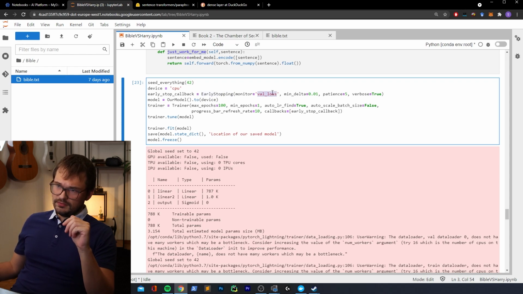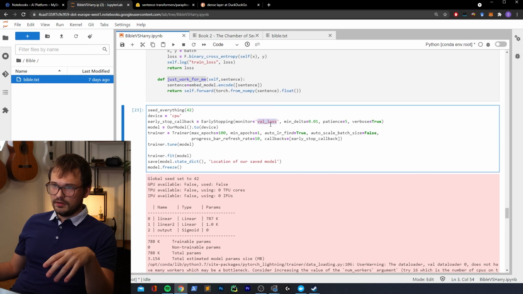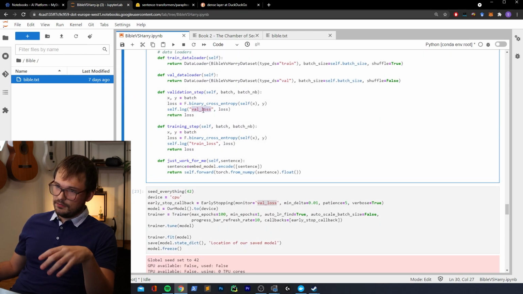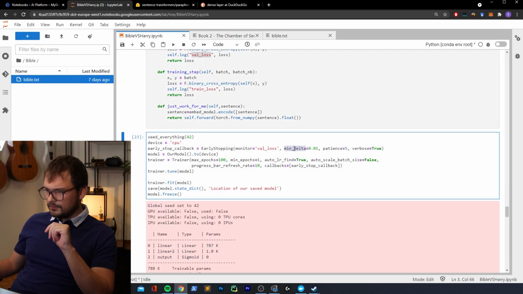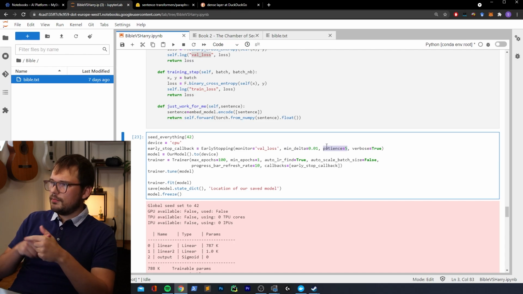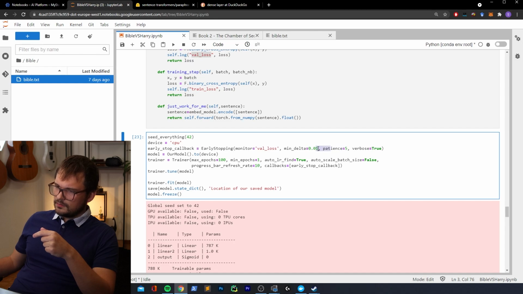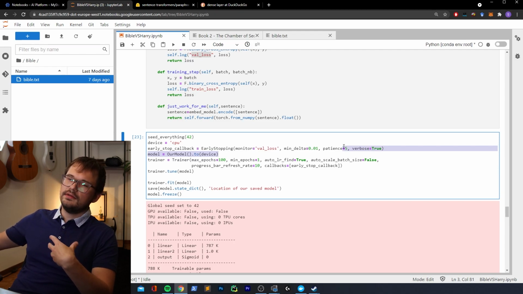To do this with PyTorch Lightning is extremely easy. You just monitor a variable, which is exactly why we log the validation loss here. It used to be a bit different back in the day, but hey, cool. We set a min delta and a patience, so when the difference between one epoch and the next is smaller than this, it will stop the execution, but it will wait for 5 epochs until it has decided that the loss will not decrease any further, if that made any sense.